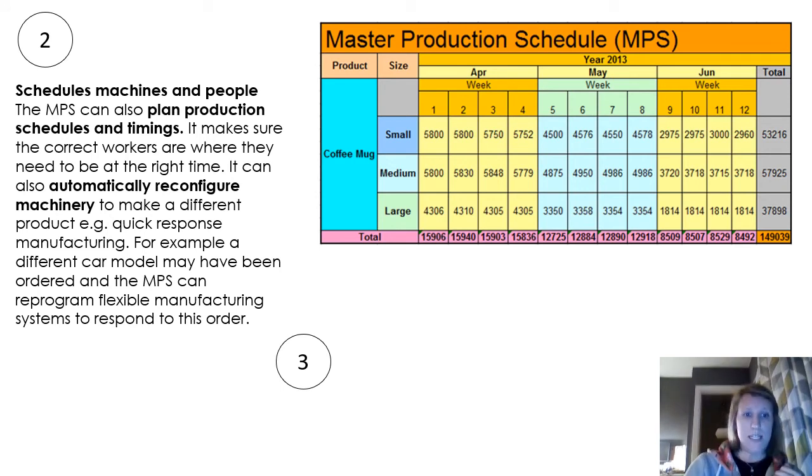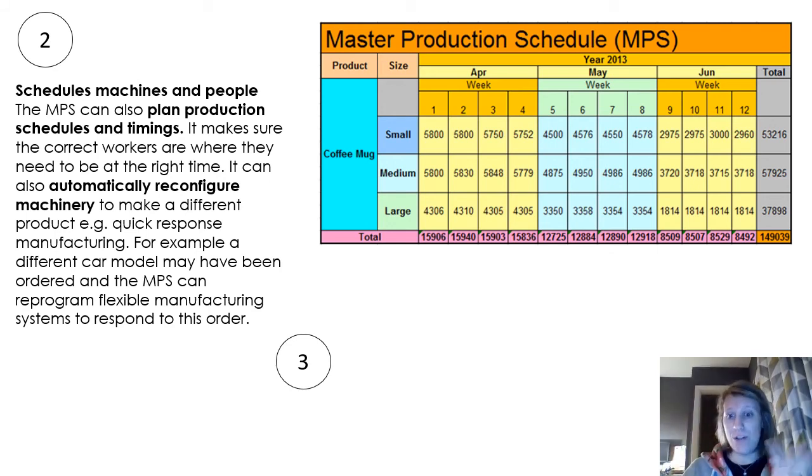And this is really interesting, or kind of. In terms of flexible manufacturing, if you need to quickly change the type of product that you are making, say you are making a lawnmower, that's the most exciting thing I could think of, and you need to quickly change to making a hedge trimmer. Woo, what exciting examples. This schedule can put all of those changes in place. It can automatically reconfigure machinery.